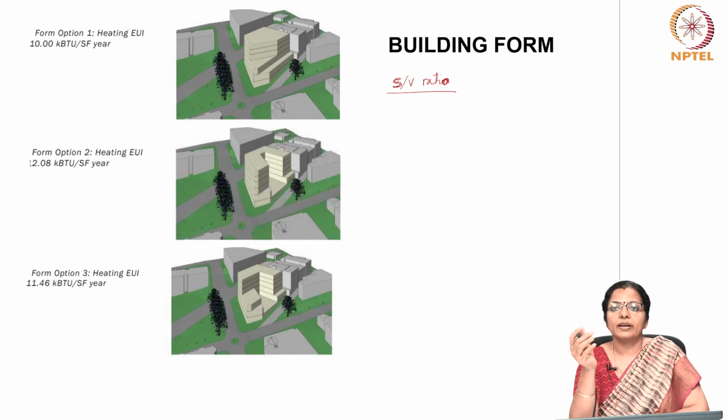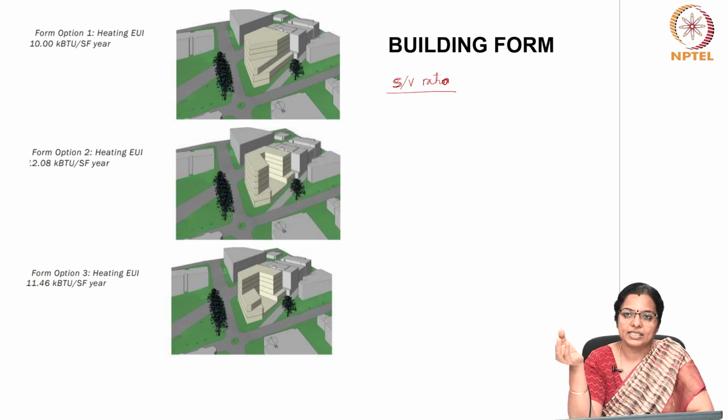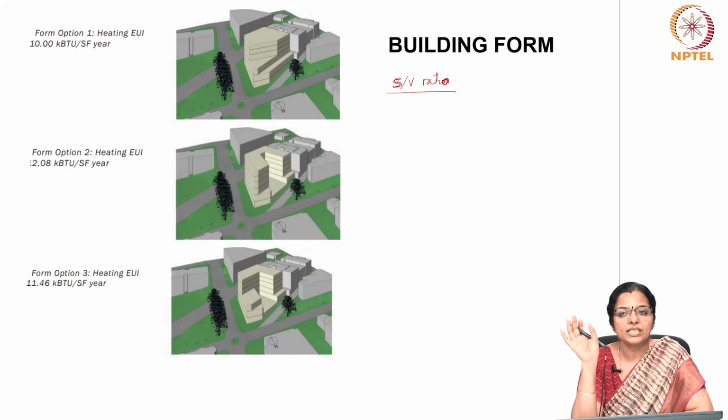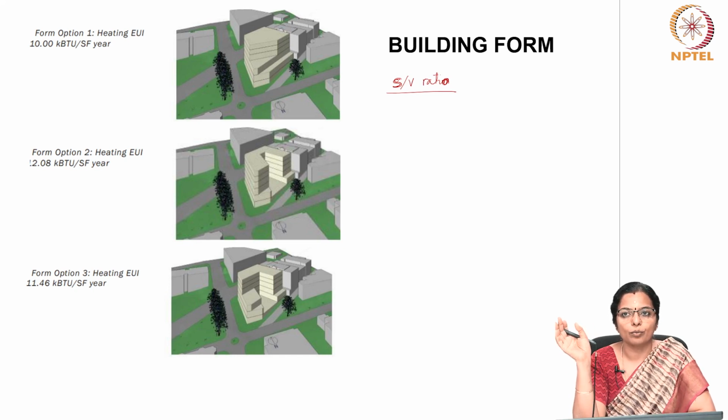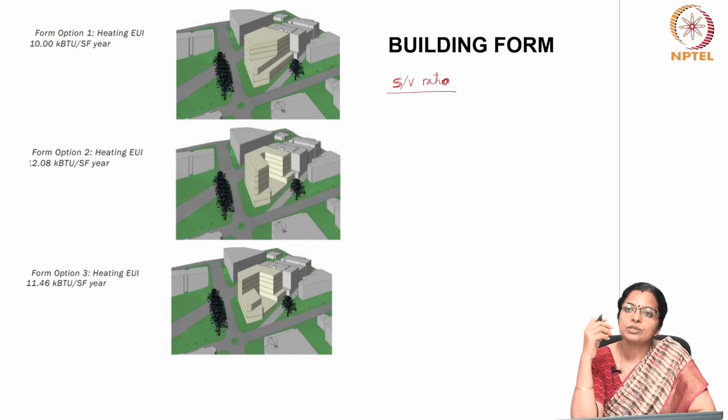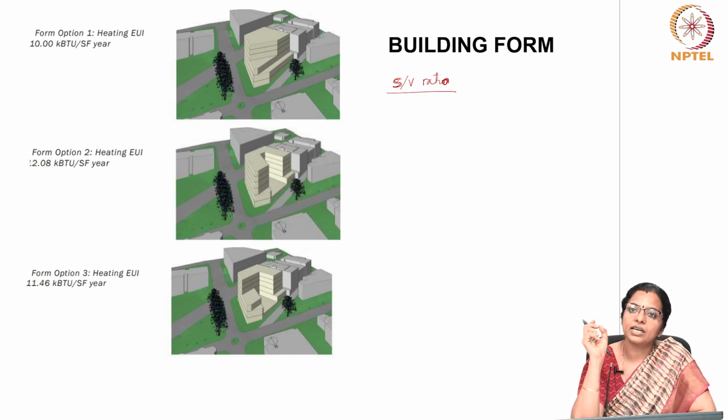So, a variety of building forms were tested with different surface to volume ratios, but with the same proportion of window to wall area. Larger surface to volume ratios increase winter heat loss. However, this loss could be offset by an increase in heat gain through the windows on a sunny winter day.